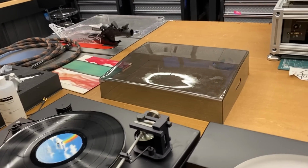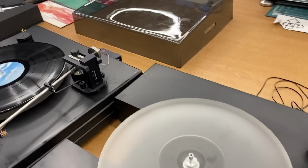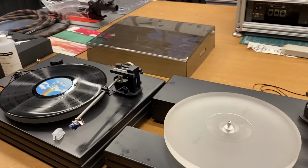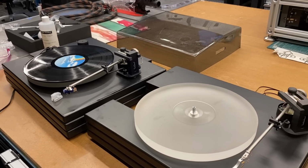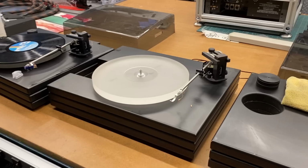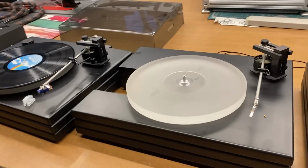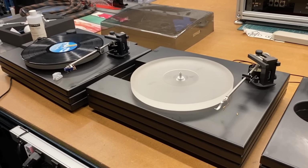We are not fans of hinged dust covers. You've seen them before, when you have back hinges on a dust cover and the dust cover is in its upward position, it really acts almost like a sail and it picks up all the vibration, all the energy in the room that's produced by the speakers and the movement of air and molecules. It's picked up by the dust cover and then transferred down to the turntable, which is about as bad as it gets. So if you've got a hinged dust cover, recommendation for best sound is to remove it when you're using the turntable, and then put it back when you're not.